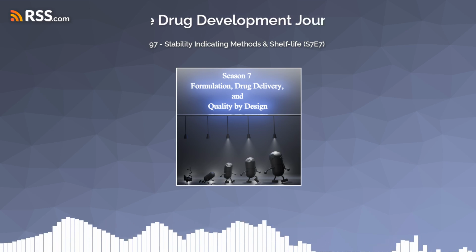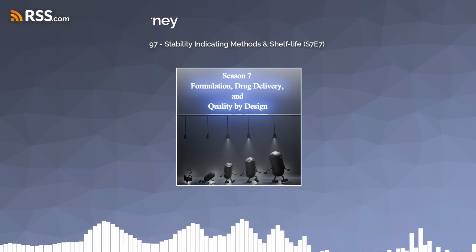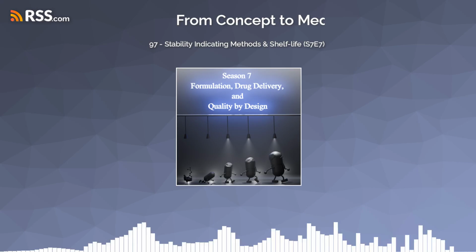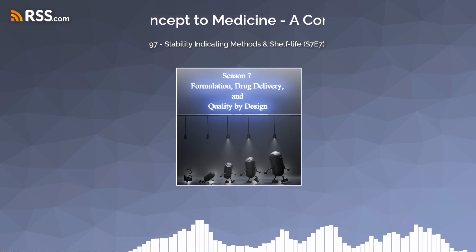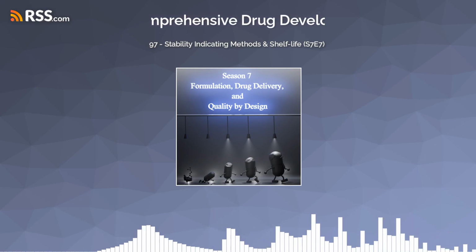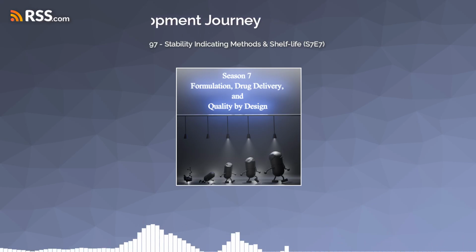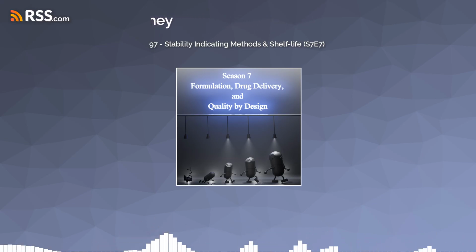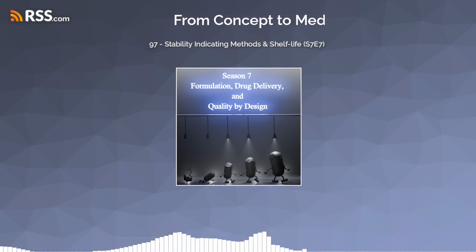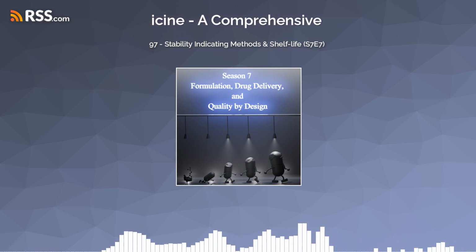Exactly. And I'm assuming it's not just butorphanol that gets this kind of close attention. No, not at all. The textbook also mentions famotidine. Yeah. So figure 9.37 in that textbook shows how they use mass spectrometry to identify the degradants, those breakdown products of famotidine. Okay. And similar to the butorphanol example, they get these really detailed mass spectra under different MSMS conditions. That's tandem mass spectrometry. Okay. And this gives them a really good understanding of what structural changes happen when famotidine breaks down.